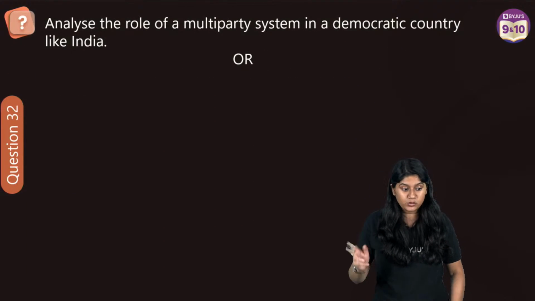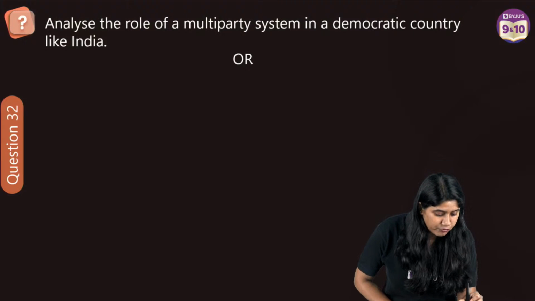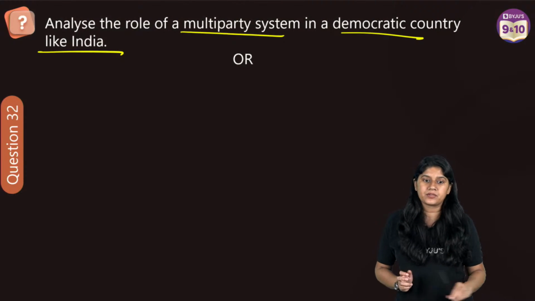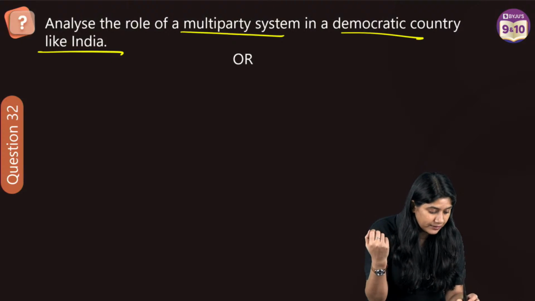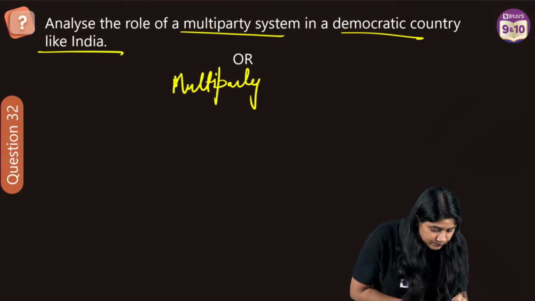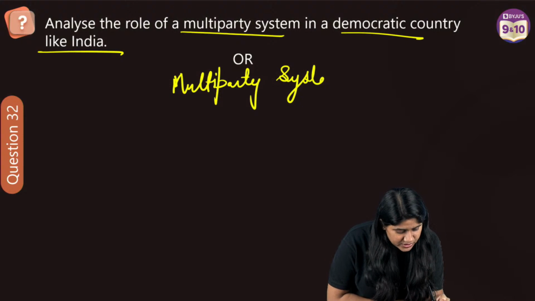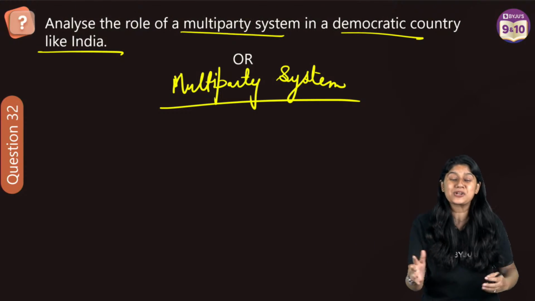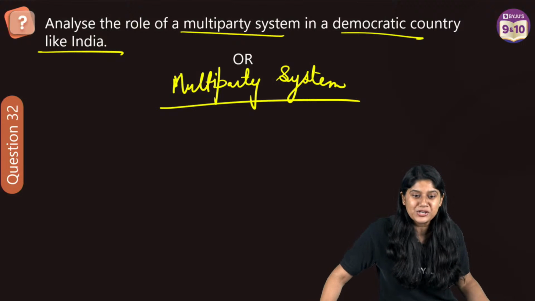From Political Science, we have two questions over here. Analyze the role of the multi-party system in a democratic country like India. Easy peasy. Now you tell me what you feel: if we have a multi-party system, what do you think are the advantages? Again, a very direct question, everyone.